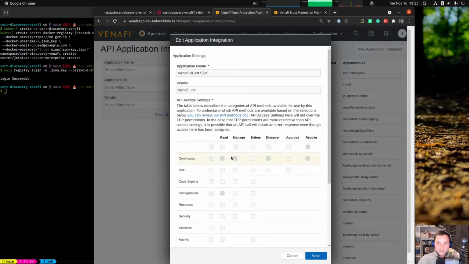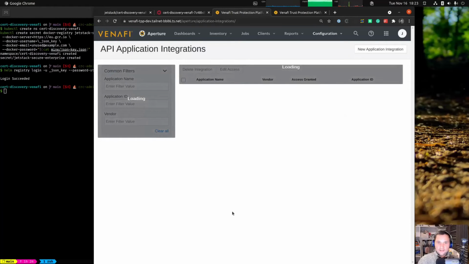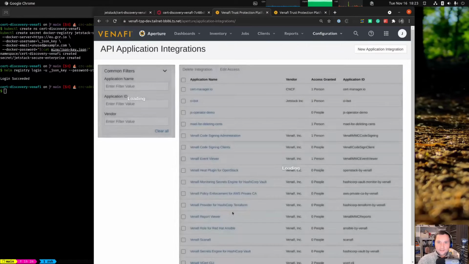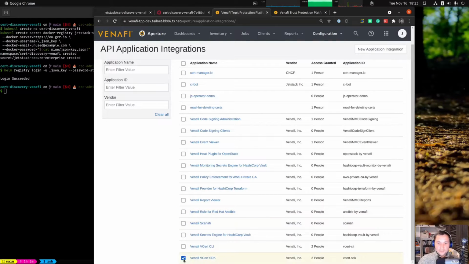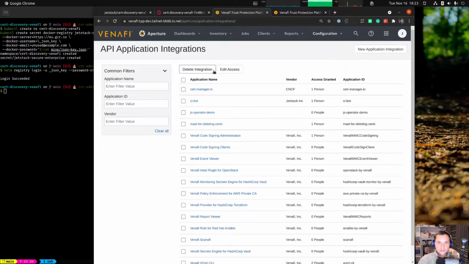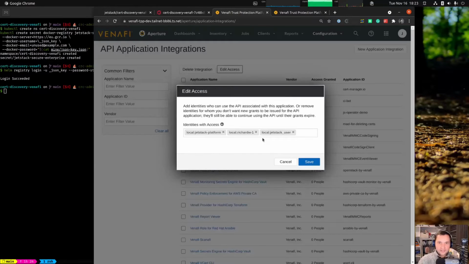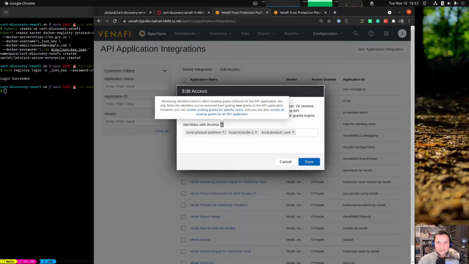Let's make sure that the manage and discover options are ticked, and that my user can also access this integration. As you can see, I'm going to use the JetStack platform user, which means that should work.